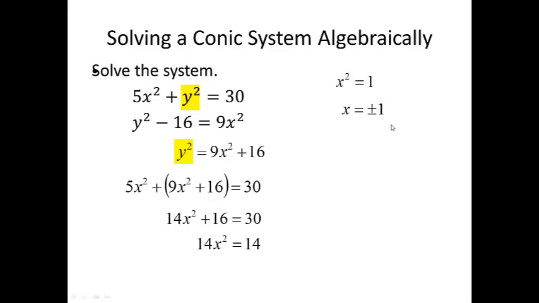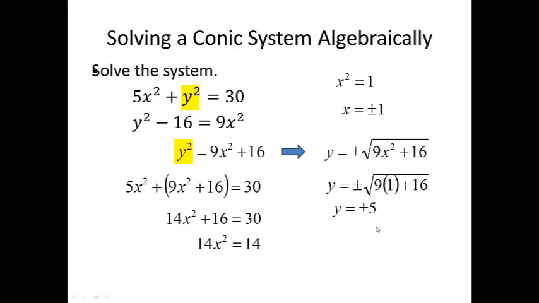All right? Are we done? No, we need ordered pairs. So we're going to take the 1 and the negative 1. I'm going to put it right here into my substitute. Remember, we took the square root of both sides, so I'm going to get plus or minus. Now I'm going to put in plus or minus 1. Well, the plus or minus doesn't matter because we're going to square it. They both are going to come out positive. So it's going to be 1 times 9 plus 16, which is 25. Square root of 25 is 5. So I get a positive 5 and a negative 5.